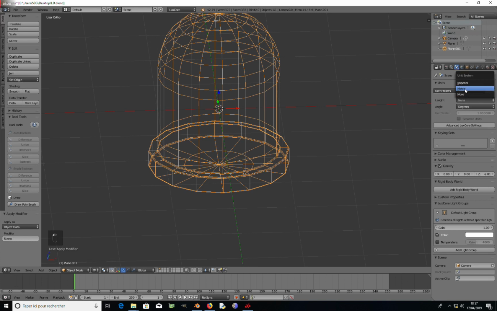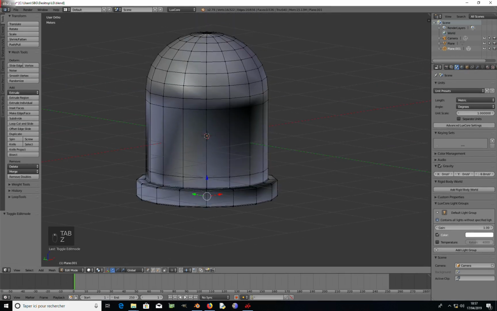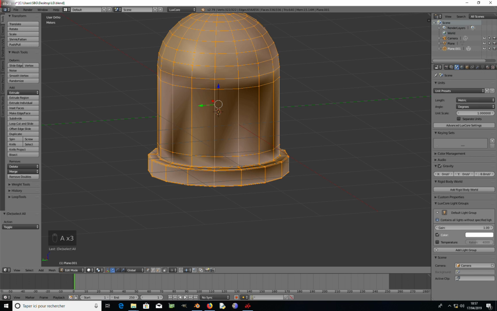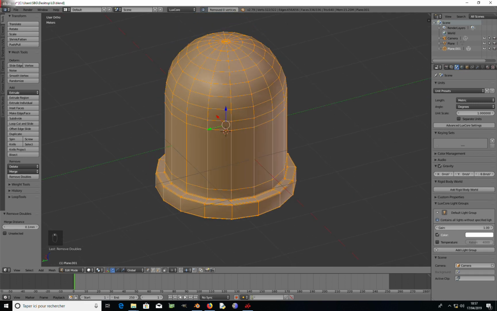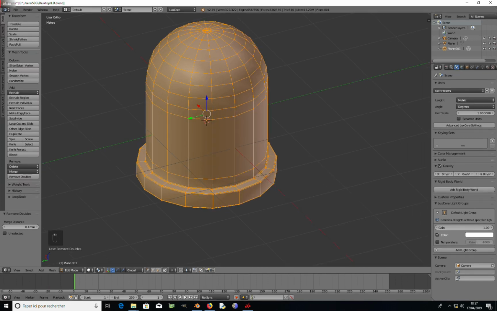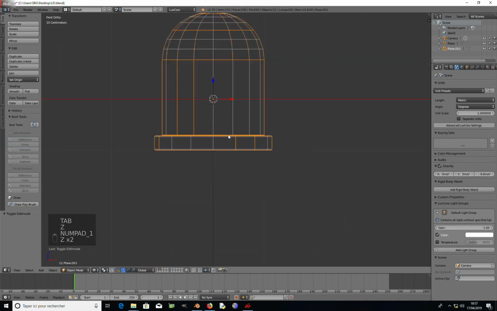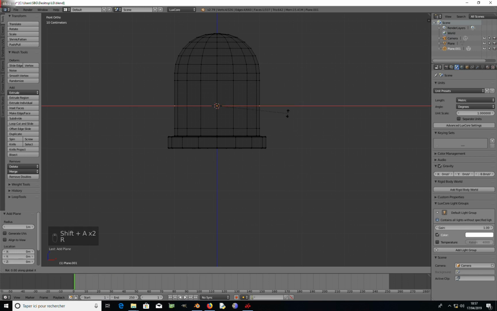matrix panel and change the metrics. Now you can see that there is some wrong normal here. So we change this part and we check to remove some double vertices, and there is nothing, and we say remove 0 vertices. Okay, everything is quite good. So now we will model the metallic part of the plane.